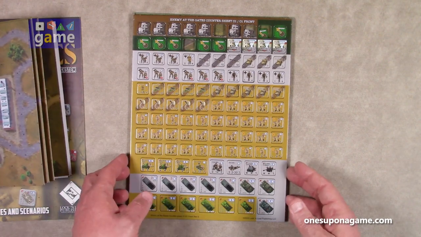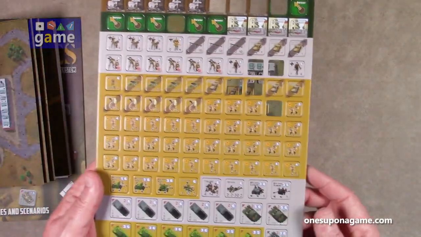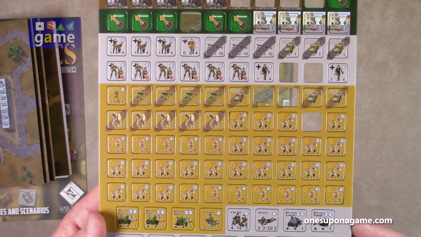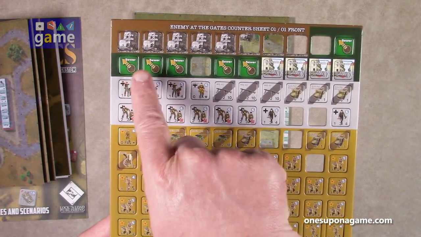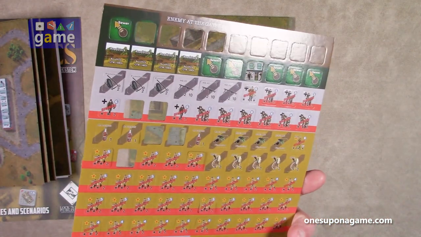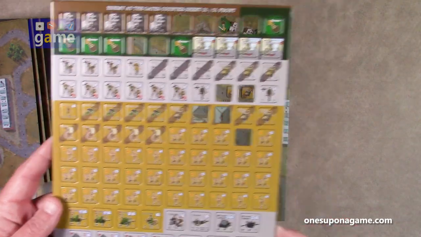And then a sheet of counters, and as you see, many of them have already spilled out here. But you got some extra units, German and Soviet, and extra vehicles. And then some sewer, so you got rubble and sewer grates that can be opened. And they just keep falling out.